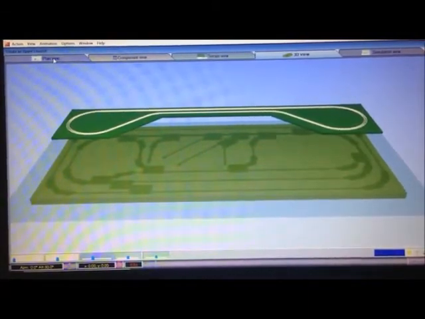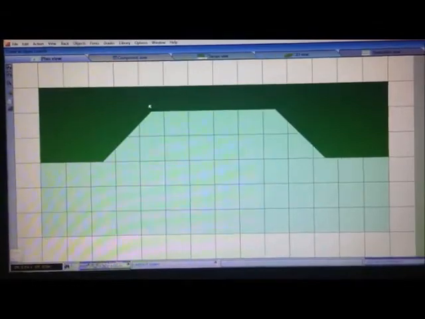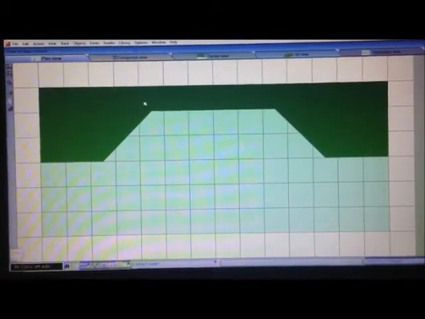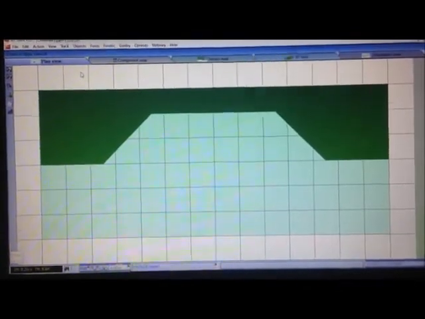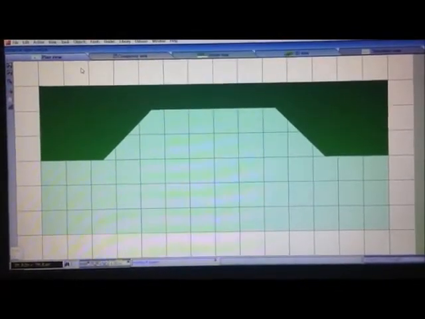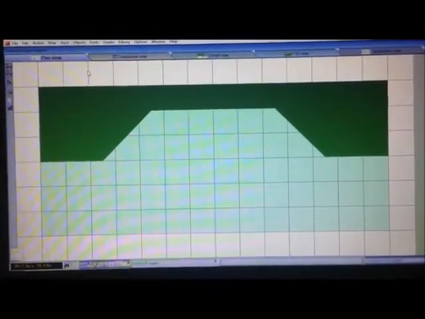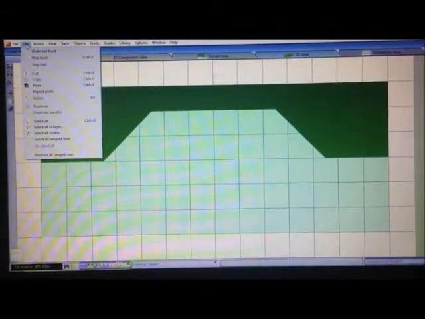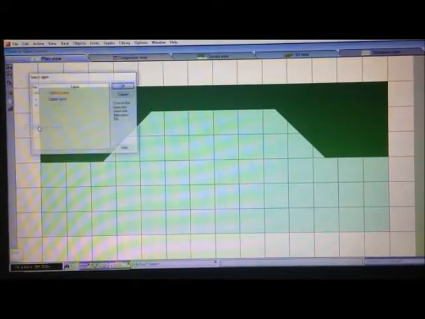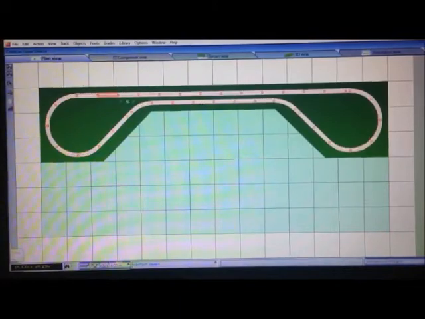All right, but in my plan view, I can't see the track. I want to see the track. So the best way to do this is we know that that upper level track is on a layer called upper level. So we can go up here to our edit menu and come down and say select all in layer, then select upper level, then select OK. Well, now you can see it, and all that track is just highlighted. It hasn't done anything really to it other than highlighting.